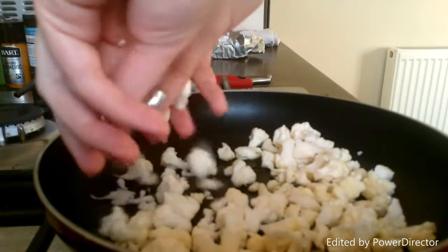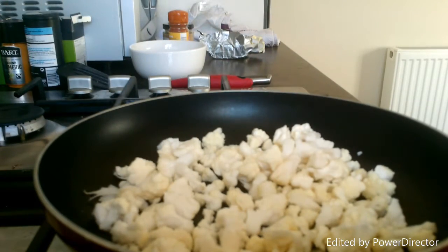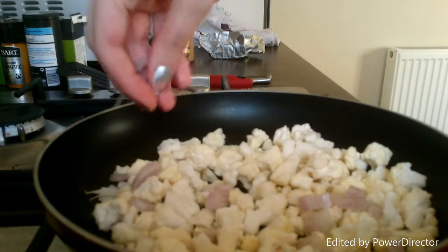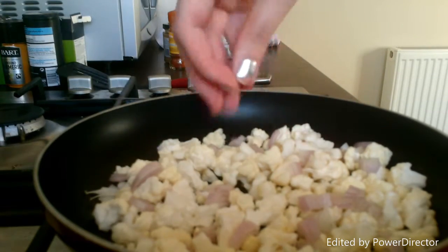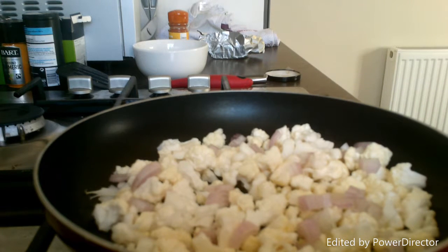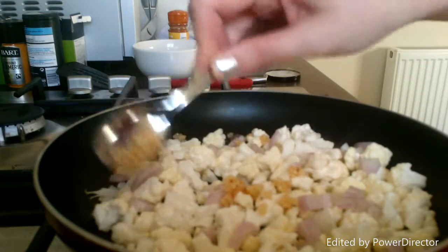Because I've made so much cauliflower, I'm going to do two separate portions. If you've got a bigger pan or two pans on the go, you could do that. So just adding the onions in — it's just one shallot actually that I've chopped up. We're not going to stir it, just going to leave it sit there until it gets kind of golden. As you guys probably know, I love garlic, so I'm just going to add some garlic too.